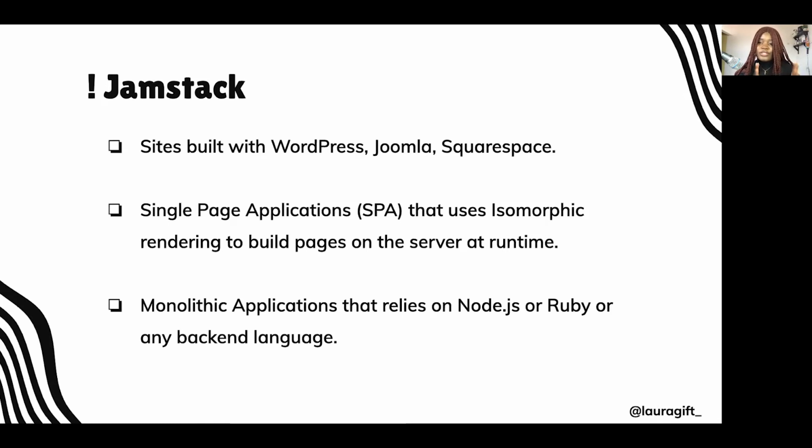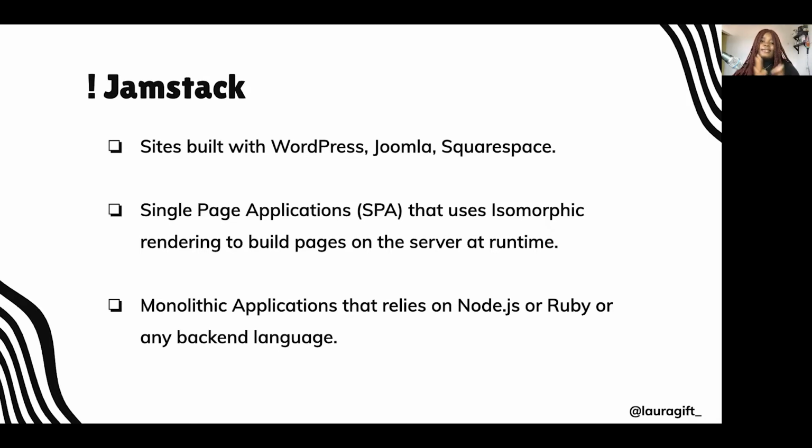Now that we've covered what the JAMstack is and why you should use it, there are certain things I would like to point out that are not classified as a JAMstack. The first thing is that any site that is built with WordPress, Joomla, or Squarespace, you can't classify as a JAMstack site, because most of the time they are using server-side rendered code. In this case, they always make requests to the server for everything that is required to be displayed on a website.